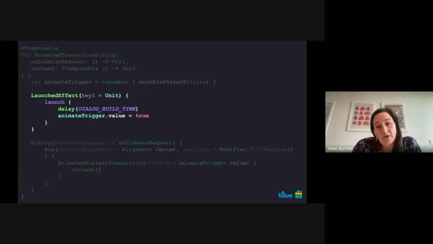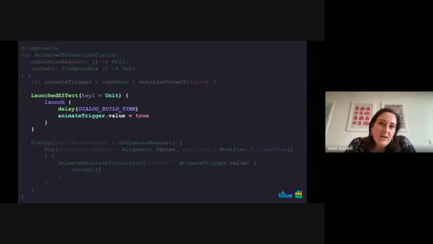So inside of here, we have our coroutine, and then we have a delay. And you might wonder what this delay is for. So there's an interesting thing with composables: they do take a bit of time to lay out. And the trouble is that with this animation, we don't want our layout to occur while the animation has already started. We want our animation to start when the layout is complete. Now, this is usually only in the order of a couple of milliseconds, especially for a very simple dialogue like mine. If you have something much more complicated, you will want to have that delay there. I probably don't need it for my little dialogue, but it's worth checking out anyway.